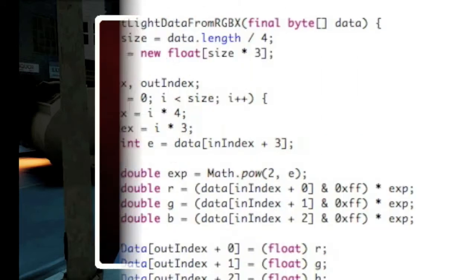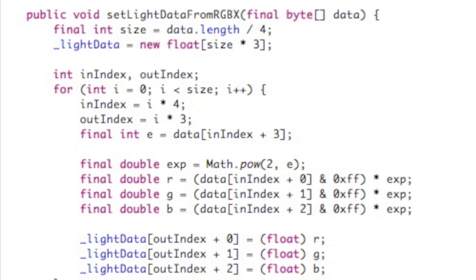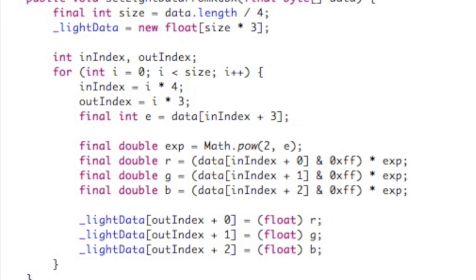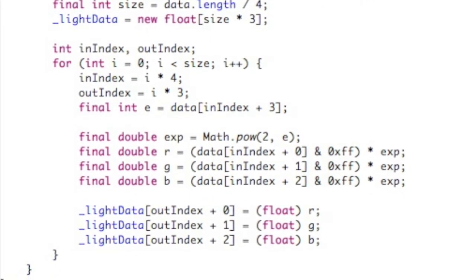Now, Valve's BSP format actually has both standard range and high dynamic range, or HDR, lightmap information. Left 4 Dead seems to only use the HDR versions. What this means is that the lightmaps actually have pixel color information where the color is outside the normal range that your monitor can display. The format that Valve used for this HDR information is called RGBE. Here's some code showing how we convert from RGBE to floating point colors. Basically, we take the E value from the end and go 2 to that power and multiply it by R, G, and B individually.